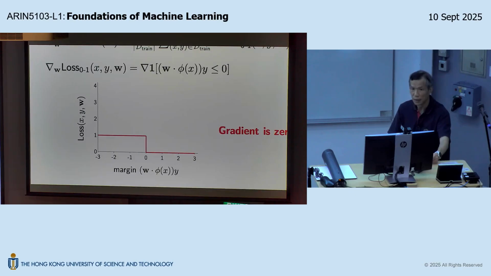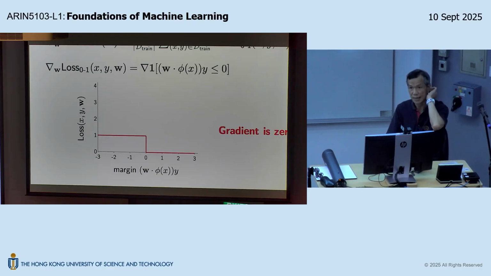Obviously, here it is flat, so the gradient is 0. Here it is flat, gradient is 0. Only when you are at this point, you will get non-zero gradient. But this point occurs at only one point on the whole real line. So this is very rare. What that means is that most of the time, you get 0 gradient. So if you get 0 gradient, then what will happen?